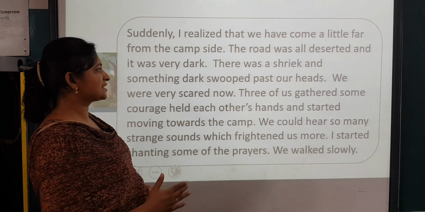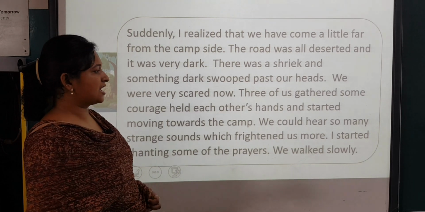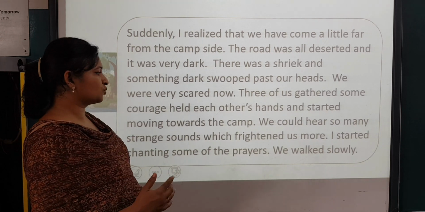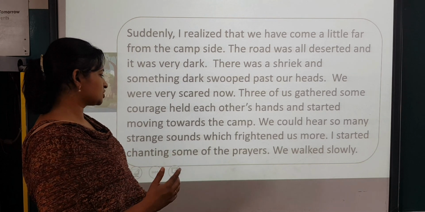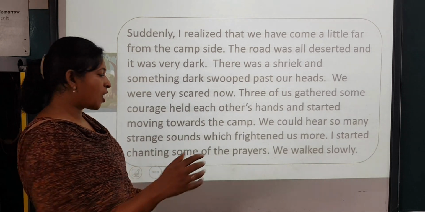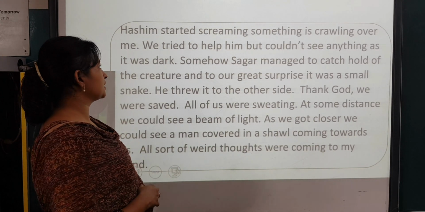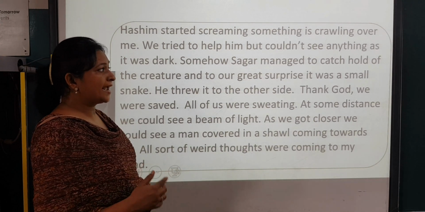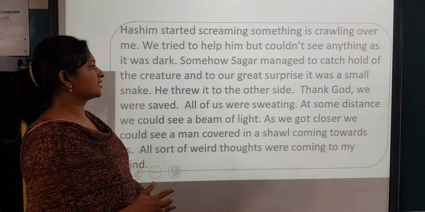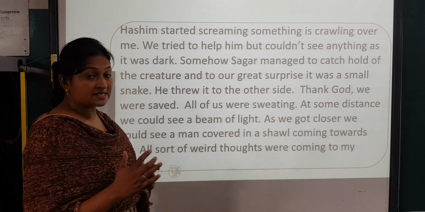There was a shriek and something dark swooped past our heads. We were very scared now. The three of us gathered some courage, held each other's hands and started moving towards the camp. We could hear so many strange sounds which frightened us more. I started chanting some prayers. We walked slowly. Hashim started screaming, "Something is crawling over me!" We tried to help him but could not see anything as it was dark. Somehow, Sagar managed to catch hold of the creature and, to our great surprise, it was a small snake.